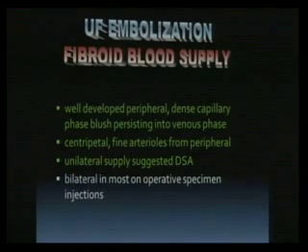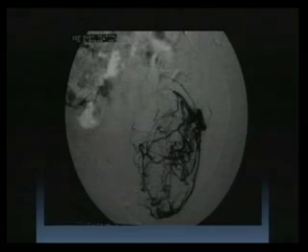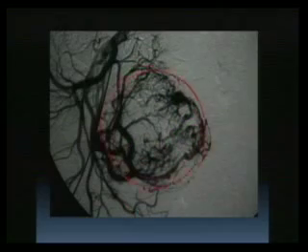And most of the time, in the specimens that have been studied, there is bilateral supply to the uterine fibroid. Another case, you will see here a microcatheter selectively lodged into the fibroid supply, highly vascular. You will see the peripheral as well as the centripetal distribution of the internal vascularity. Another one on the right side, highly vascular. Look at the capillary phase, parenchymal phase, deeply stained with contrast, highly vascular tumor.